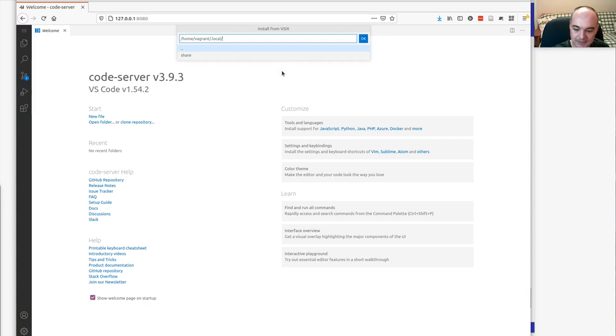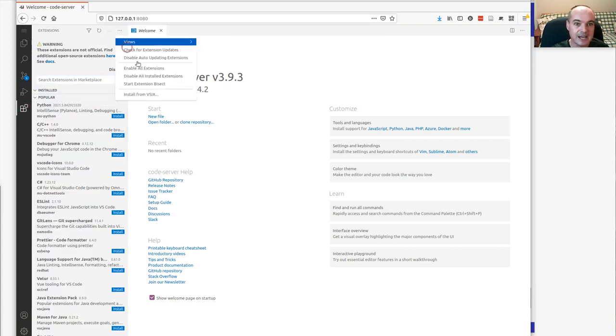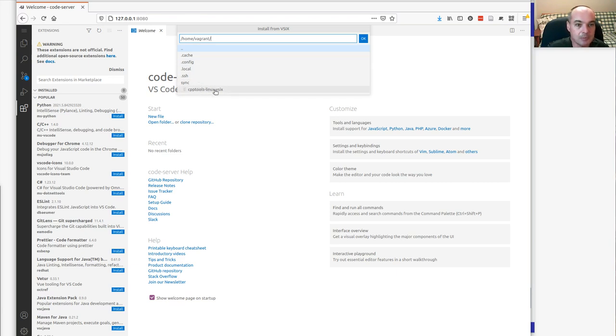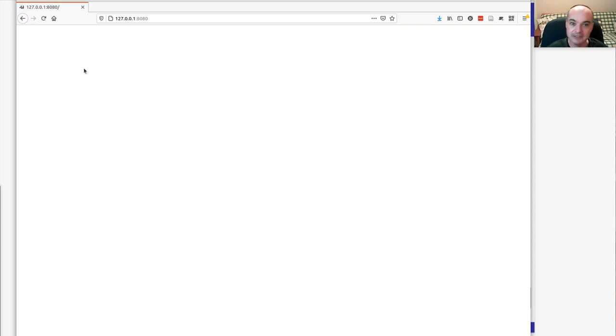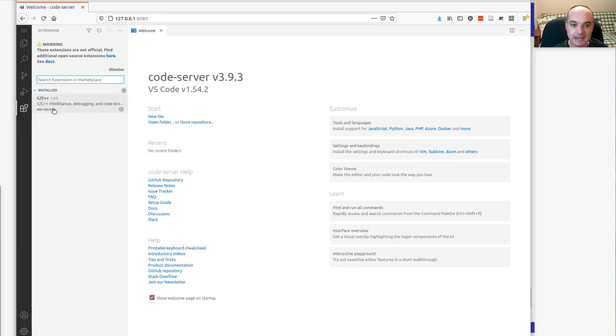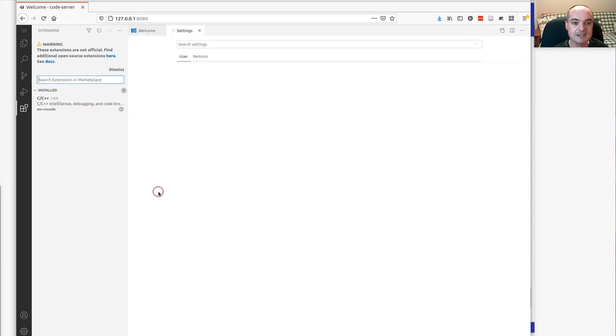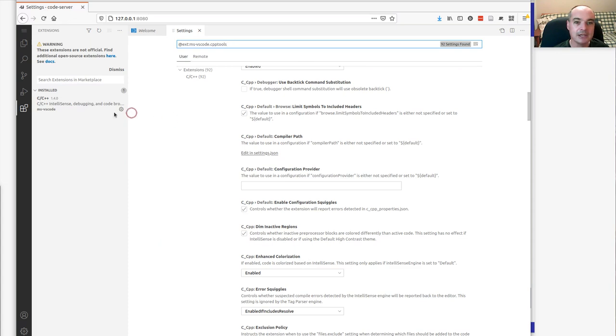If that was too quick, let me do that again. Go to your extensions, pull down the three dots, which gives you some additional options, and say install from VSIX. Then you should find it in your home in your DevBox, the CPP tools for Linux. Select that, and it should start installing. Even though it says it's completed, it might not be completely done installing. If you want to restart your Visual Studio Code Server, just reload your browser tab. As long as it says it's not still installing after you reload, you should be good to go. If you open up the extension settings and it can find them, you're probably good. You'll know whether you've got your IntelliSense installed if it automatically detects problems when you're working on the assignments, which you'll see in our next video.